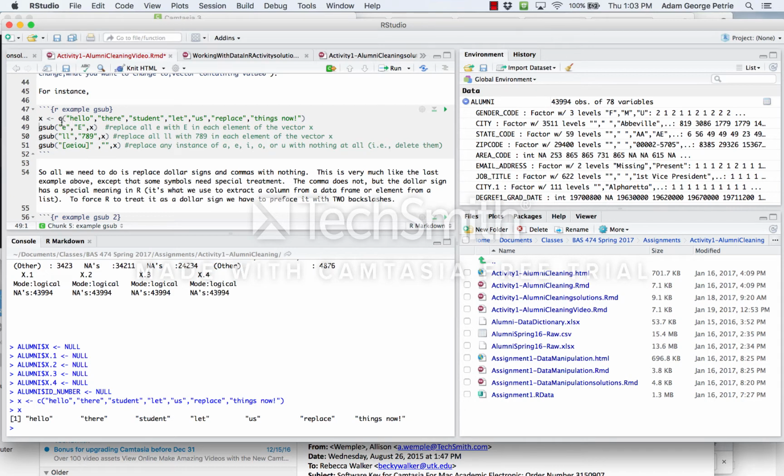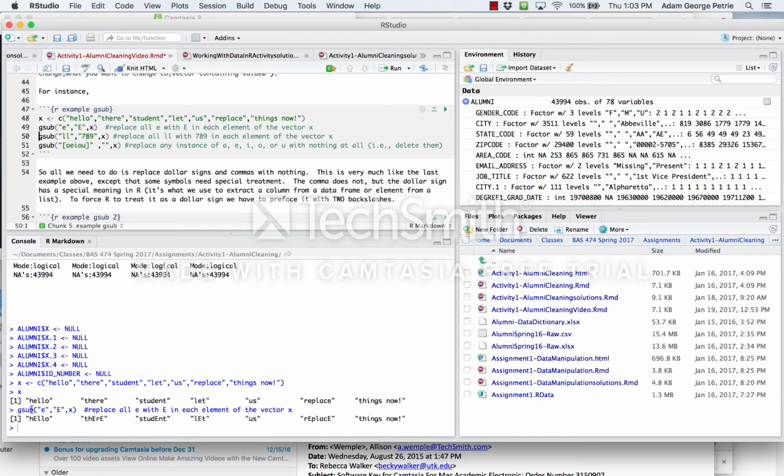Well, the way gsub works is the first argument, in quotes, is going to be the character that we essentially want to be replacing. We want to be getting rid of the little e's. The second argument, in quotes here, is going to be what we want to replace it with. So replace the little e's with the big E's. And the third argument tells us where to look to do that replacement. So basically look inside the elements of the vector x and do that for each element here. So notice when I run this line, we'll see that indeed every instance of a lowercase e is now a capital E.